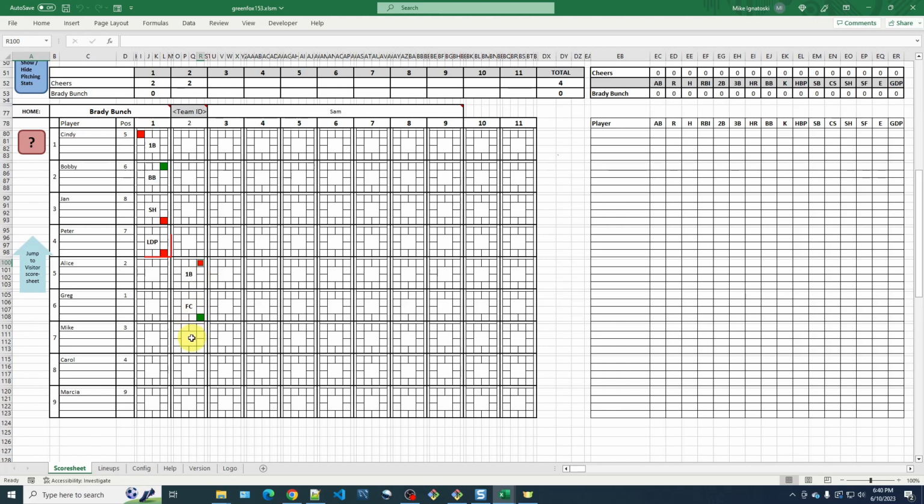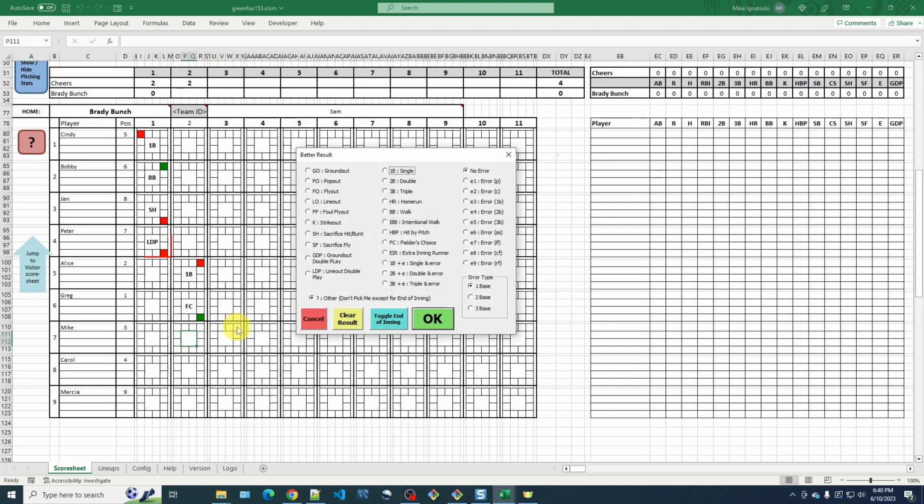All right, now there's one on and a guy on first. Mr. Brady's up. Let's say he rips one to center, up the gap, for a double, but let's say the throw into second is horrible and he gets to third base on a throwing error. So we have a double plus a one base error on the center fielder. So let's figure out how we're going to do that. In the second column, the last three are these hit plus error scenarios. So this is double plus an error. So click double plus error.